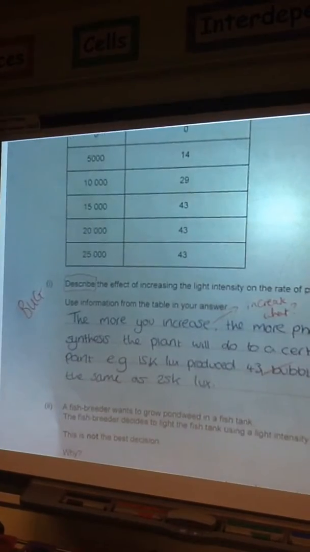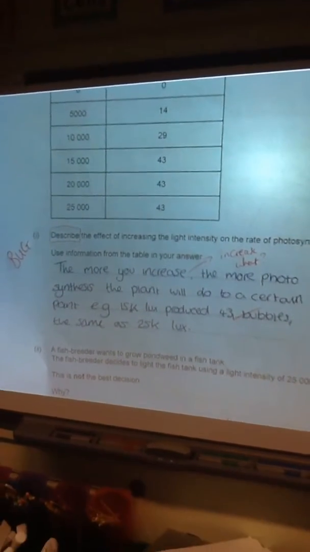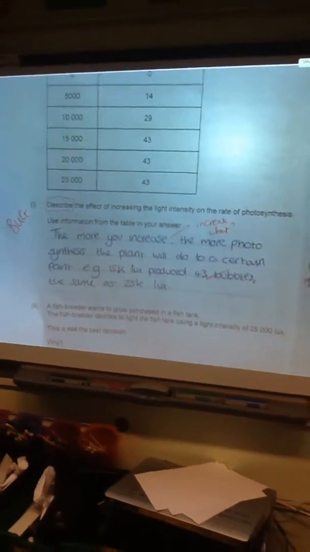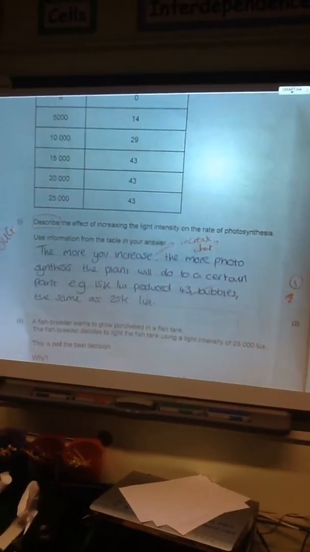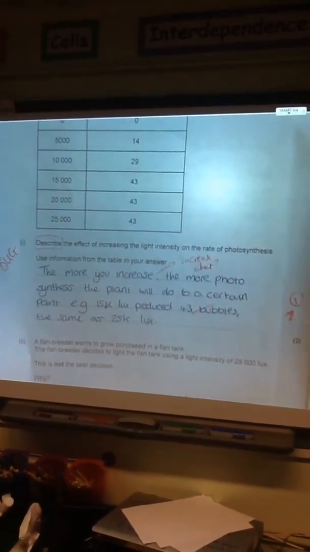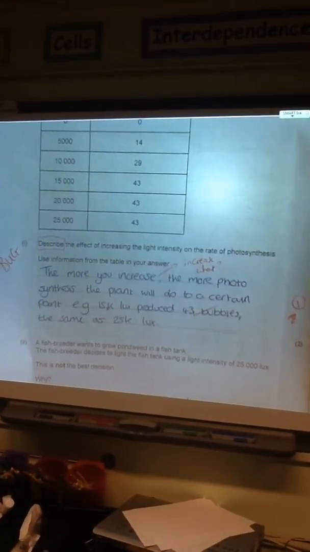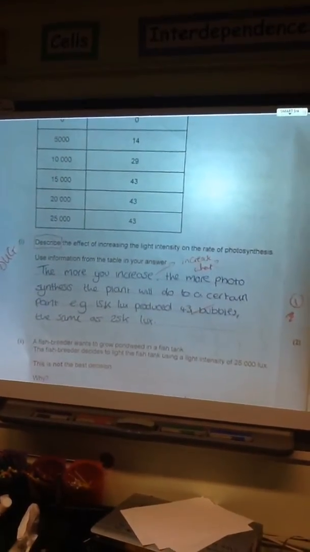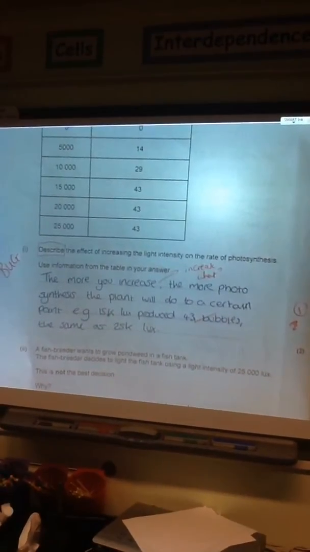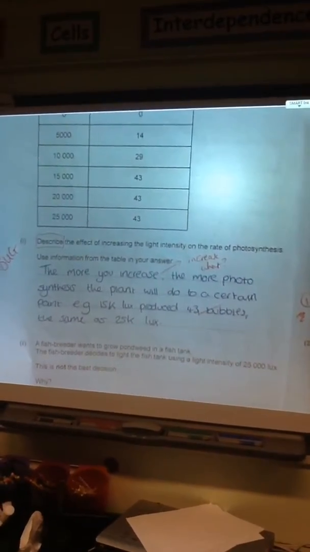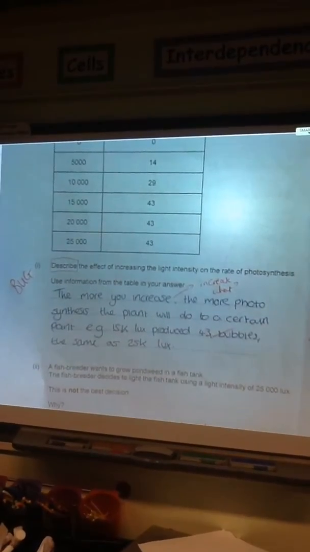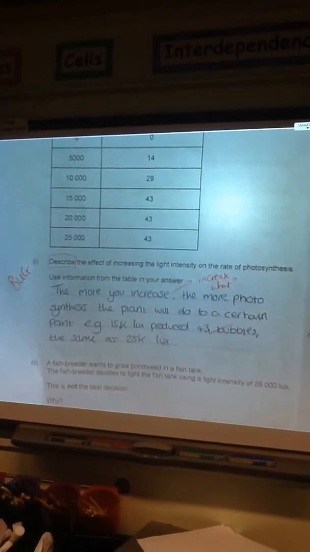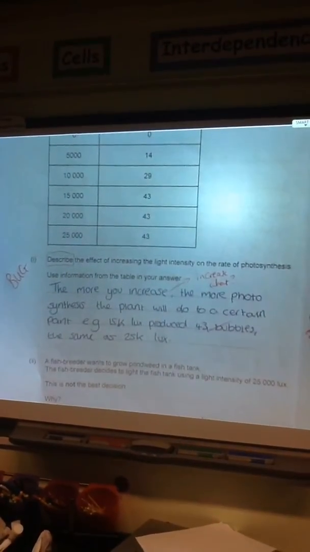One last example that you could try is this one here. So pause the video, see if you can work out what they haven't done again. So it's only 1 out of 2 marks. Okay, so this person hasn't bugged the question. That's why I've written it in the corner. So describe the effects. So it's the same question we just looked at. Here they've said the more you increase, right? The more you increase what? You've got to be specific. So the more you increase light intensity, the more bubbles are produced. They have, however, included some data, so they got the 2nd mark in this one, but not the 1st one.